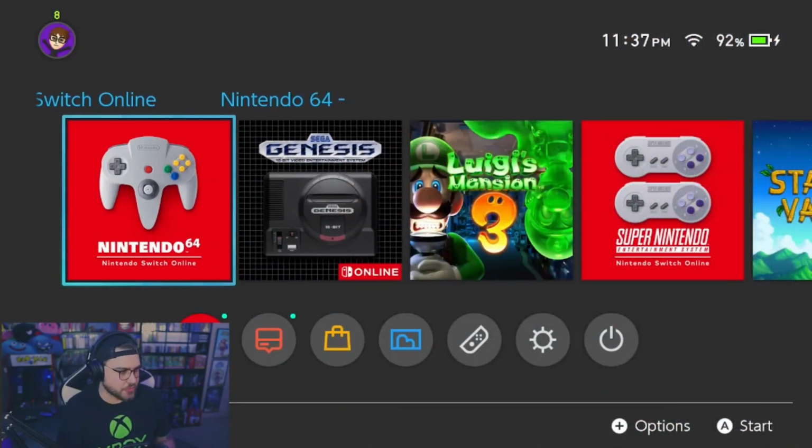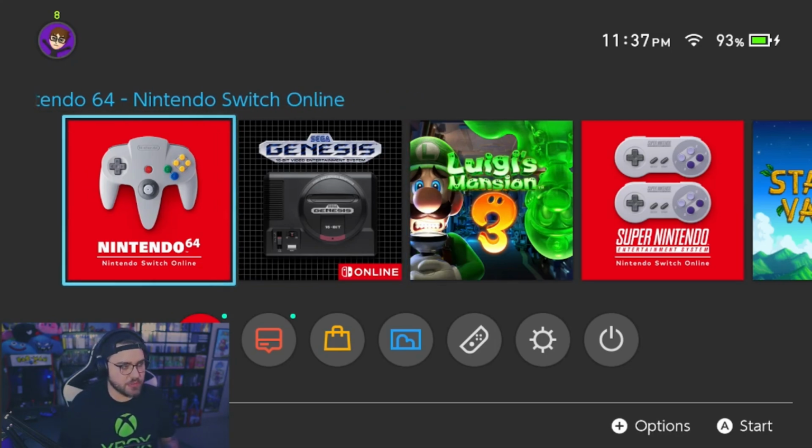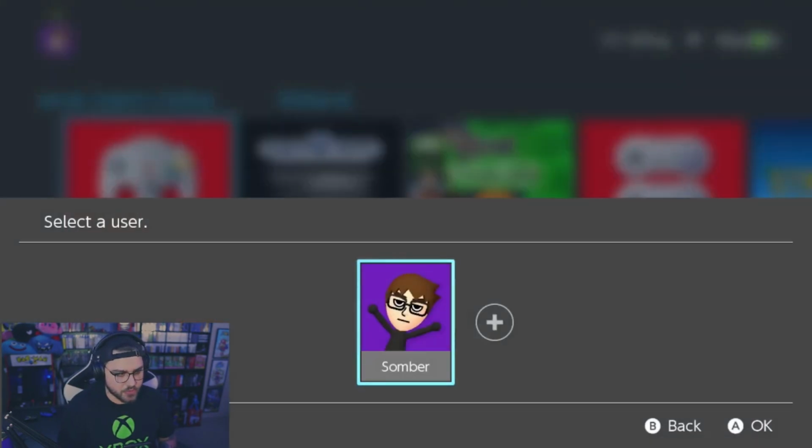So now that we're back on the Switch, these are the icons for both the systems that are added to the service. We got N64, and then we have Sega Genesis. But let's go into the N64, because I'm pretty sure that's why most people will be updating their subscription, for the Nintendo 64 online service.